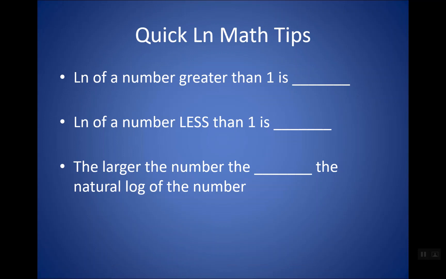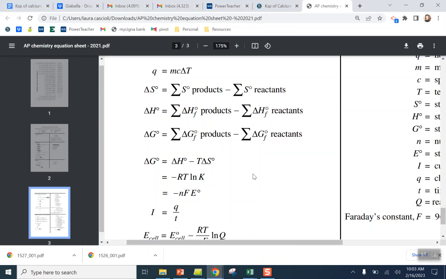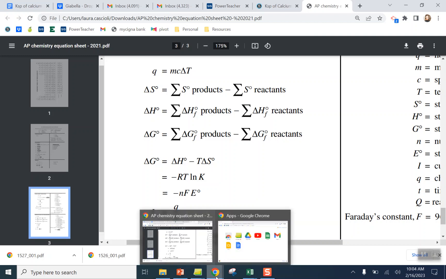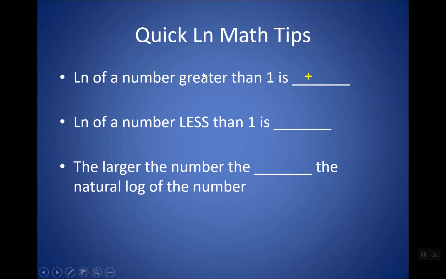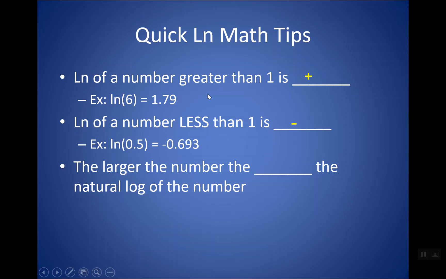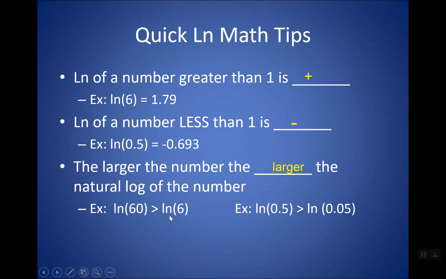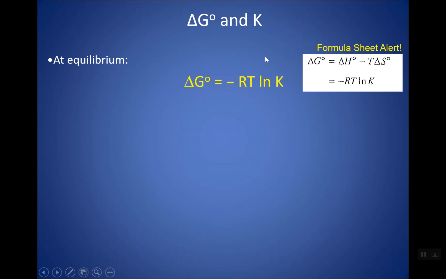We can also prove this mathematically. On your AP Chem formula sheet, when you were doing thermodynamics, you might have seen another equation relating delta G to K: delta G° = -RT ln K. You can always calculate delta G or K if given the other. Since we saw natural log in that equation, just a few math tips: the ln of a number bigger than one is positive, and if you take the natural log of a number less than one, you get a negative number — like ln(0.5) = -0.693. The larger the number, the larger the natural log.